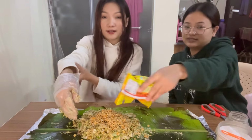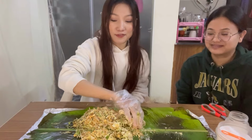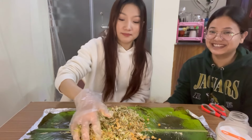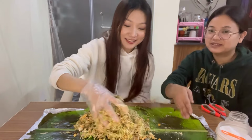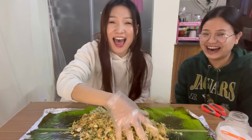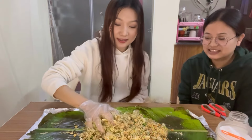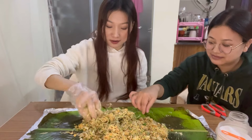I put it in the gotcha. Finally, the great girl's favorite. No more motor. Oh my god, seriously, look at the floor. Oh my god, this is too much.